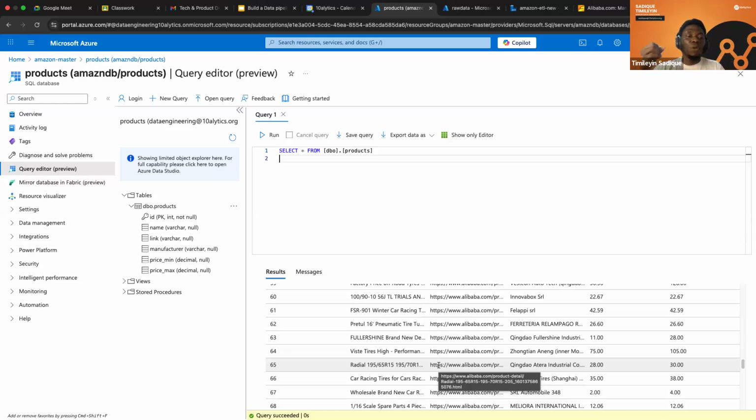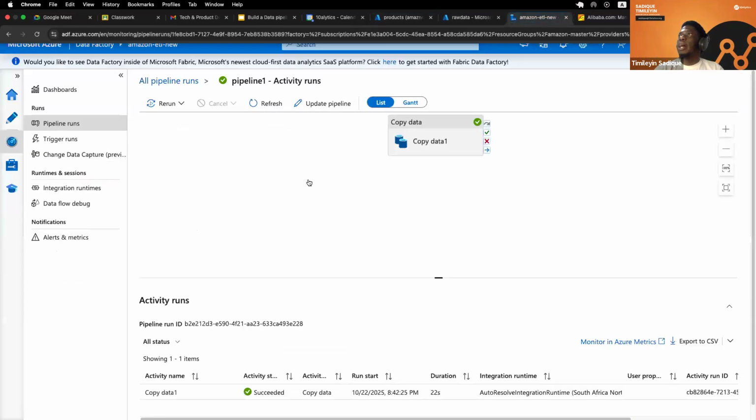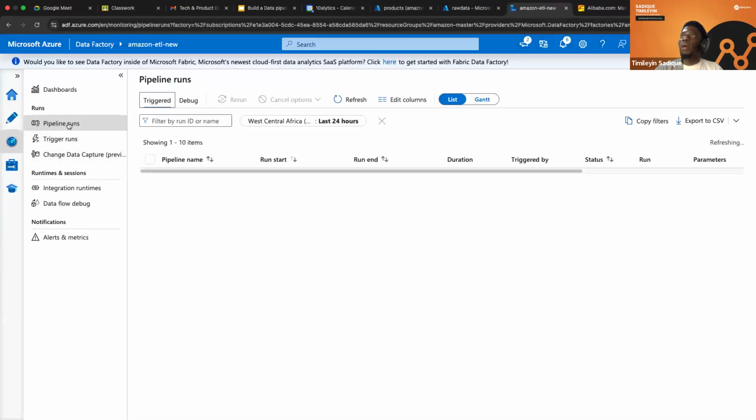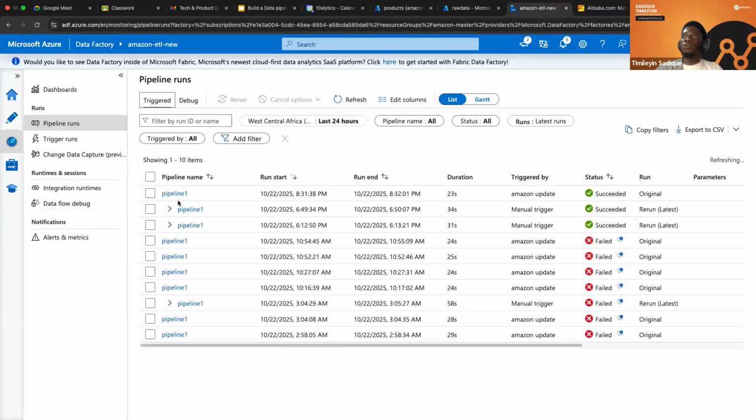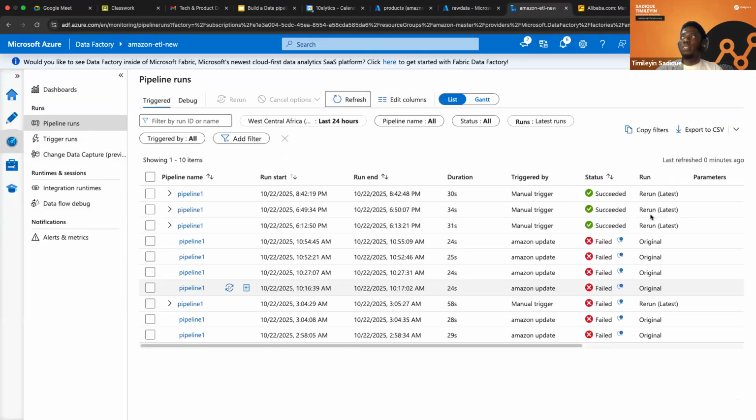your pipeline to the cloud. If you have a pipeline in the cloud, you don't need to see this. The trigger we triggered now, I just did it manually. If you look at the processes, this pipeline already ran on its own. You can see the run stated original. If I refresh, we are going to see a rerun. Do you understand? You can see rerun. It ran on its own, but because we made a rerun, that's why you can see rerun latest. Previously, it was showing original.